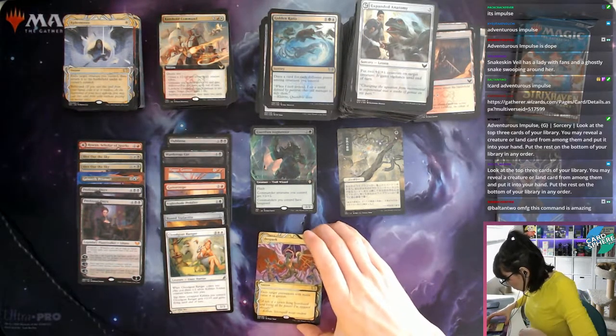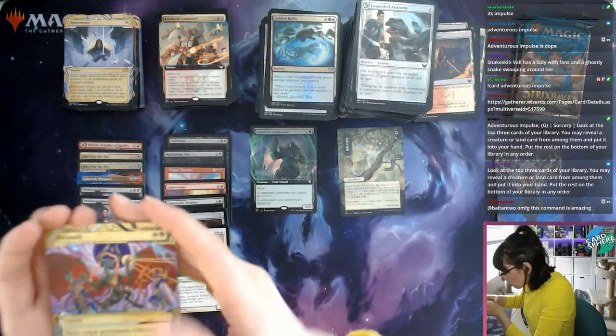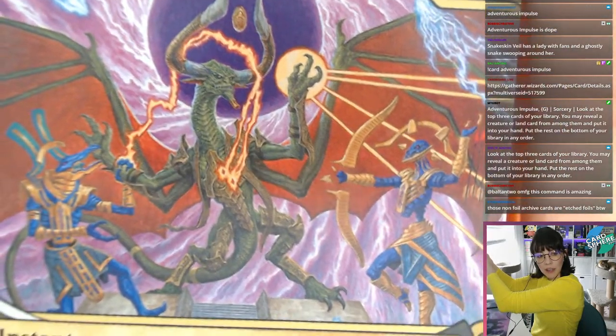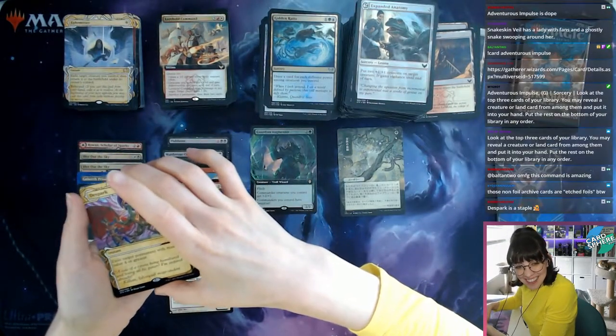Okay, so we got a D-Spark. Look at that. Wow, look at that art. Is that foil? No, this is a non-foil. We got a D-Spark for our Mystical Archive. Okay, hold on. There we go. Look at that Nicol Bolas. Nicky B, what are you getting up to, buddy?